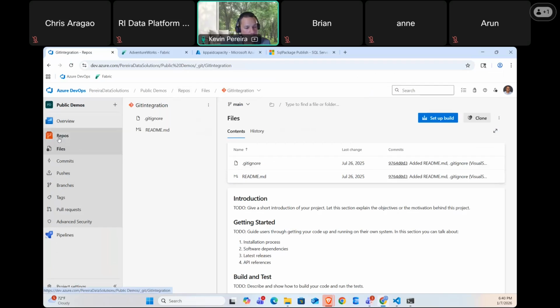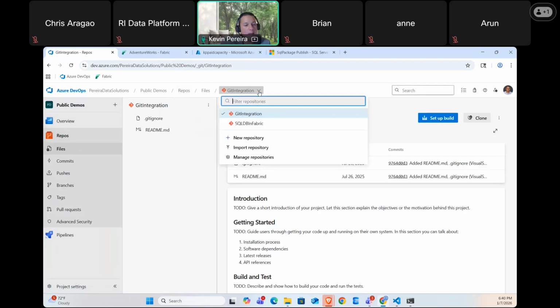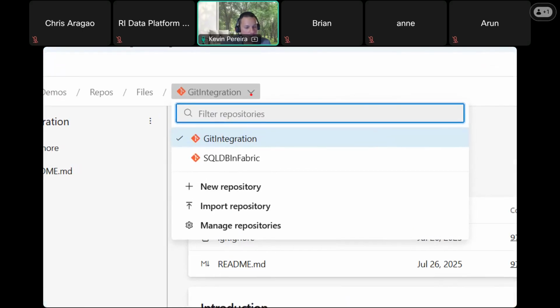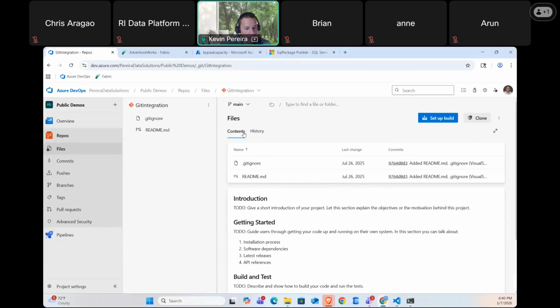And so we navigate over to the service, it defaulted to this. There's going to be this little drop down here, and you can click on it, and then it's going to give you these different options. It's going to give you your list of repositories. I have seen organizations that have thousands of them, and you keep scrolling. So that's where the filter is actually really great, and that's where having good naming conventions really goes a long way. But then you can also see here we have a very simple, very basic new repository button there.